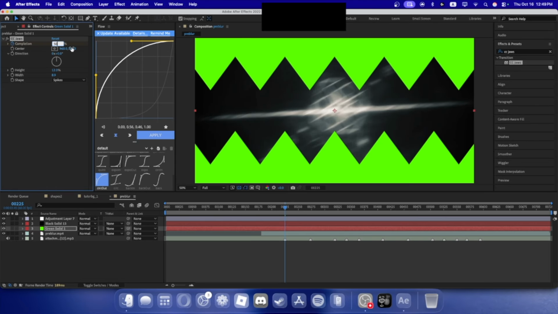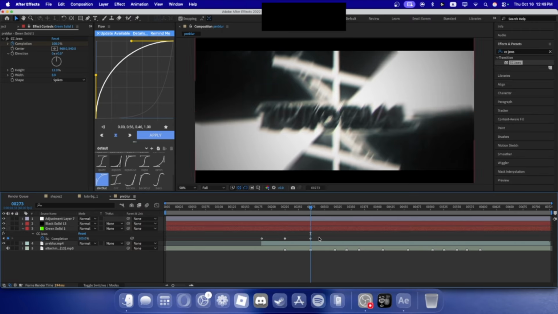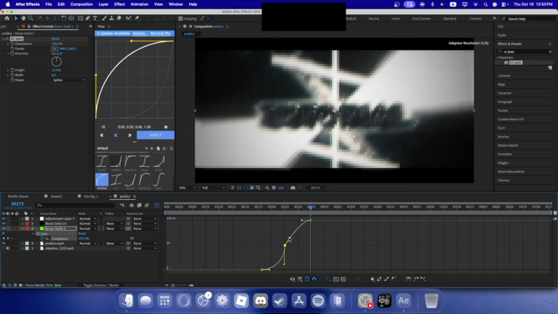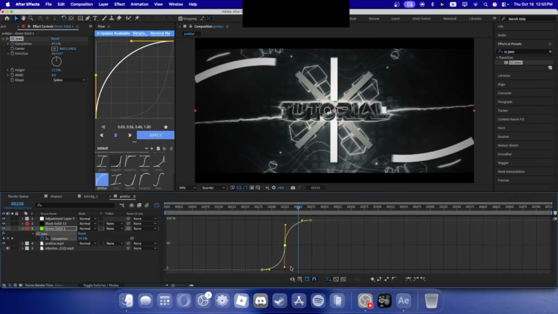And I'm going to switch to 50. I'm going to keyframe it. Press U. Keyframe this. I'm going to use this one myself.